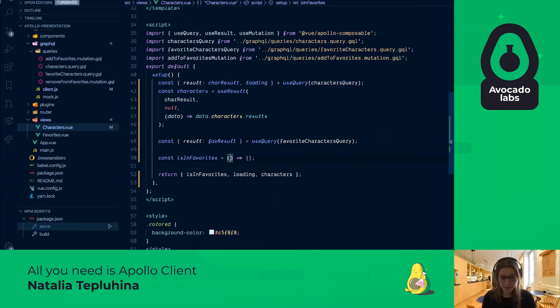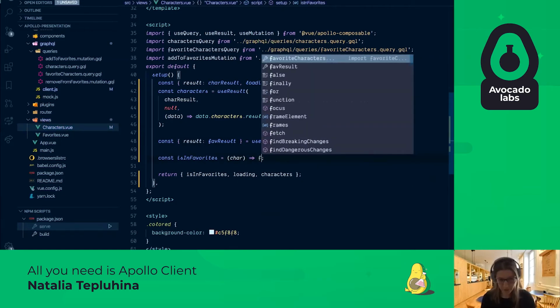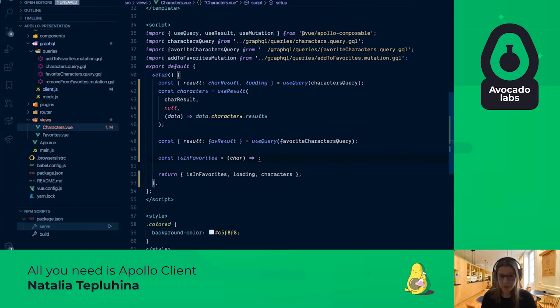And instead, we will check it with character. And here, we will form a check. So first of all, you need to remember that fav result, just like char result, is a ref, and a Vue ref is an object with a value property.